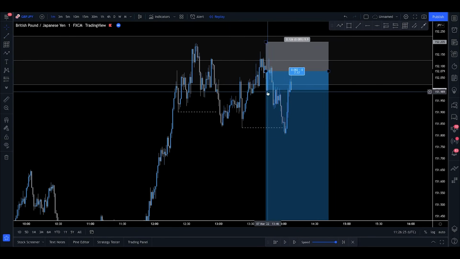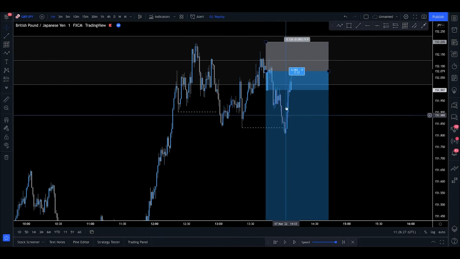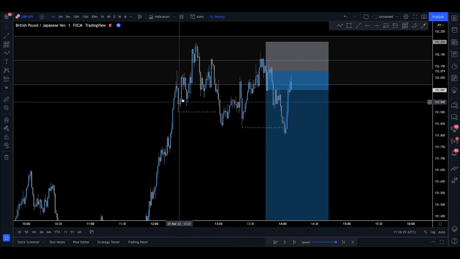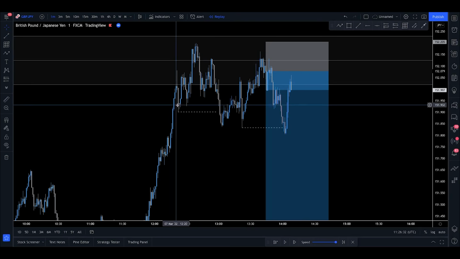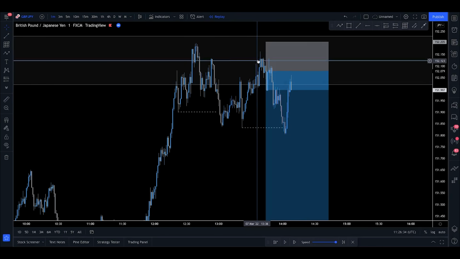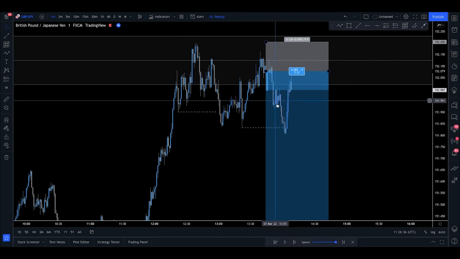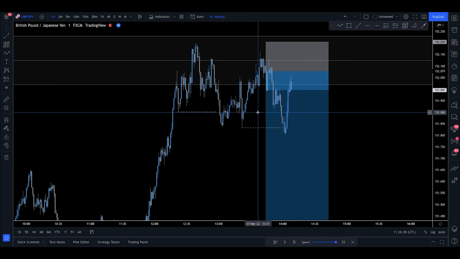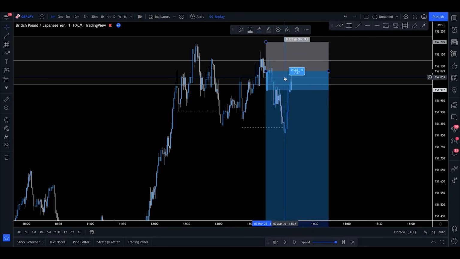So as we can see here, price did break down to a new lower low and now it's pulling back. And what that shows us is the trend has really shifted because we have that first bearish break of structure, then we have a significant lower high, now we have a second bearish break of structure, so we could happily look to sell the next lower high.